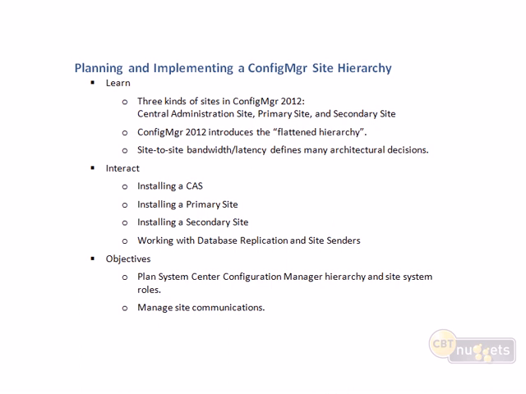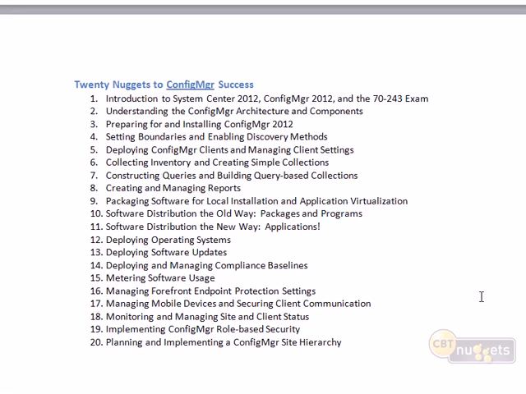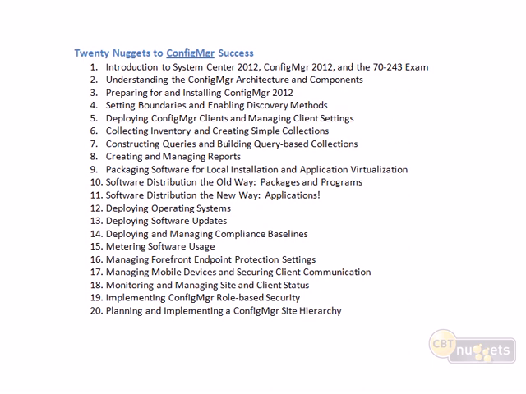So this has been the conclusion of this 20 nugget series on Config Manager 2012. As I said at the beginning of this series, this is my 16th series with CBT Nuggets. And once again, it's an honor and a privilege to work with you over these last 20 nuggets, helping you recognize everything from installing Config Manager through getting it ready to go, and then ultimately deploying the operating systems and the applications and the configurations and everything you need to be successful with proactively managing your IT environment in a fully automated way.